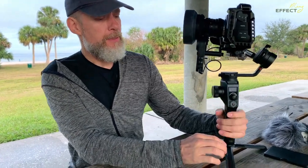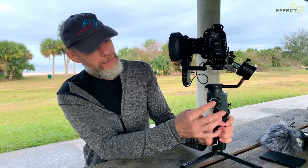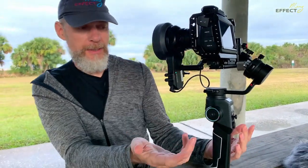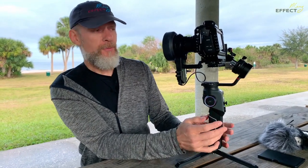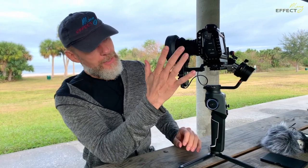If you're still having a problem, there's a button on the side — a double tap puts the gimbal to sleep so it's free-floating and relaxing, then you tap it twice again and it locks back into control. So sometimes if you're pressing this button, that will stop the follow focus from working. It's a feature, not a bug — in case you need to shift the wheel to control roll and pitch instead of follow focus.